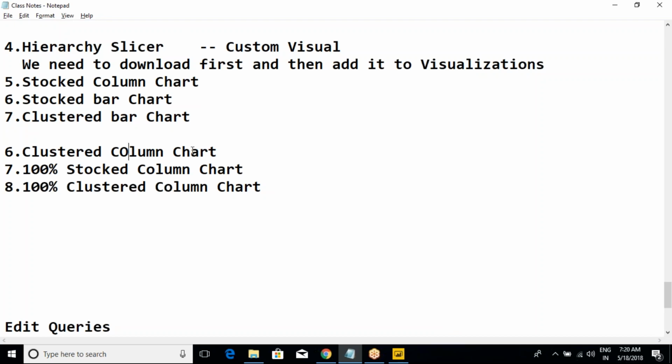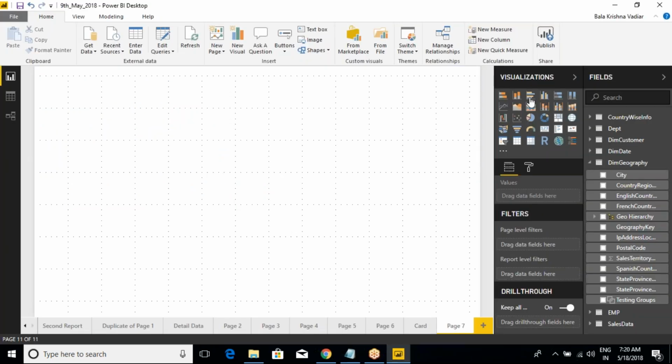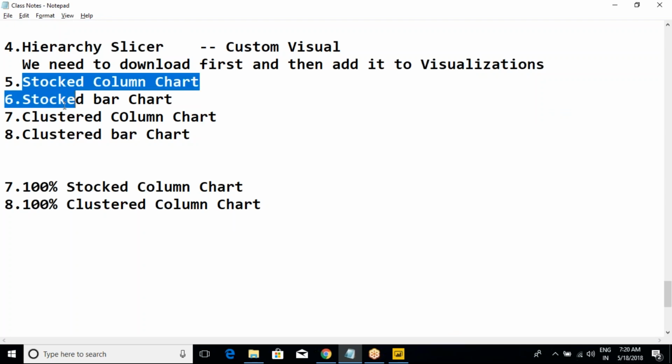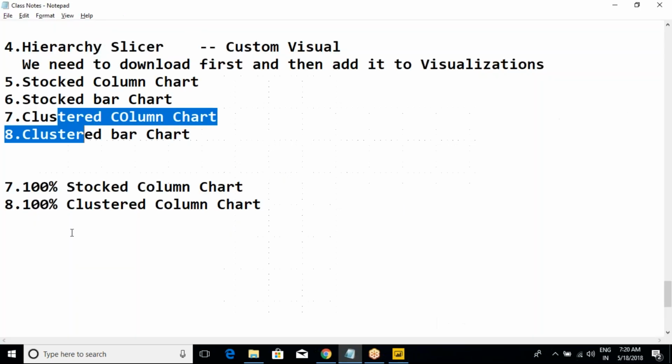Where is the clustered column chart? This one. In the same way we have the clustered bar chart. First is stacked, another one is clustered, another one is 100% stacked column chart, and 100% stacked bar chart.